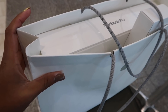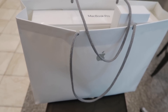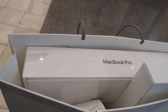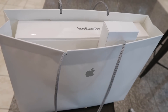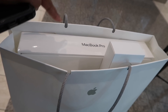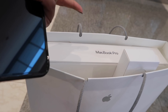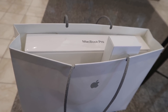I'll unbox this and show you guys later. I'm currently at the mall. I also picked up an Apple Watch — the newest one — because I had a credit from trading in my old Apple Watch, and I also traded in my old MacBook Pro. The trade-in money I got was only $380, and that was pretty much wiped out by AppleCare, which is $299.